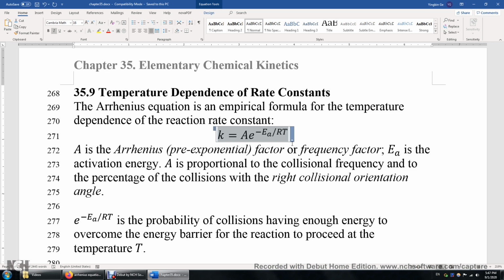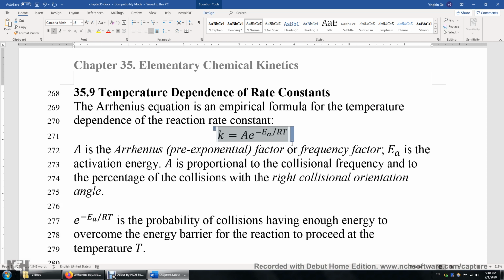Let me explain this. Imagine a reaction between a hydrogen radical and water. Let's say the product is H2 and a hydroxyl radical. So the hydrogen radical takes away one hydrogen atom from the water molecule. In this example, the hydrogen radical must attack one of the two hydrogen atoms in water. If the hydrogen radical attacks the oxygen atom, no reaction will occur.